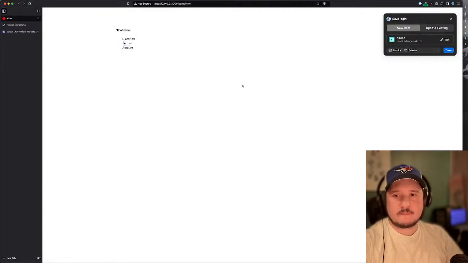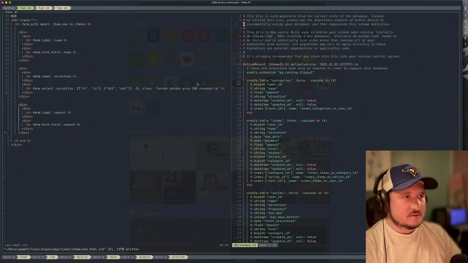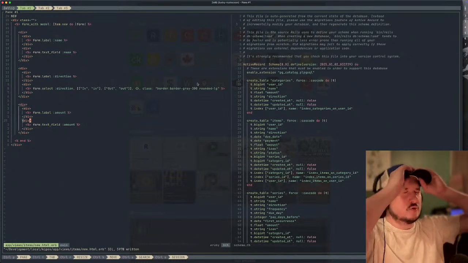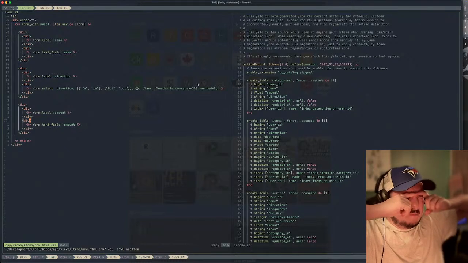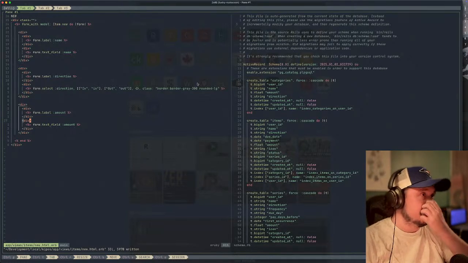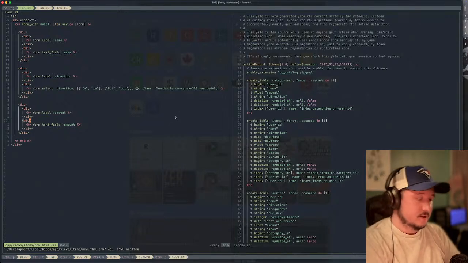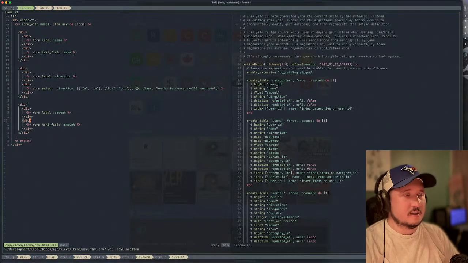Okay. All right, what else do we need? I'm just trying to get this set up so I can actually create some items. I'm not going to just use select fields for these. What I'm going to do is have buttons here you can swap between, that'll be for in and out, for direction.